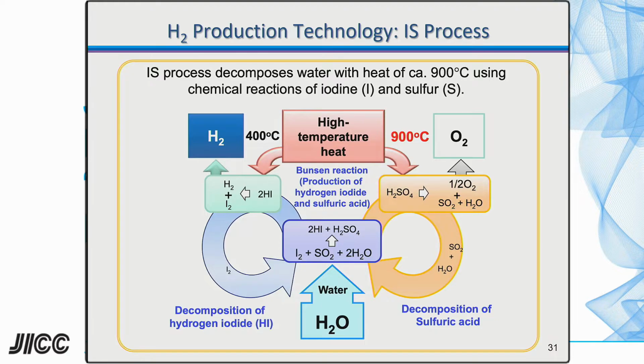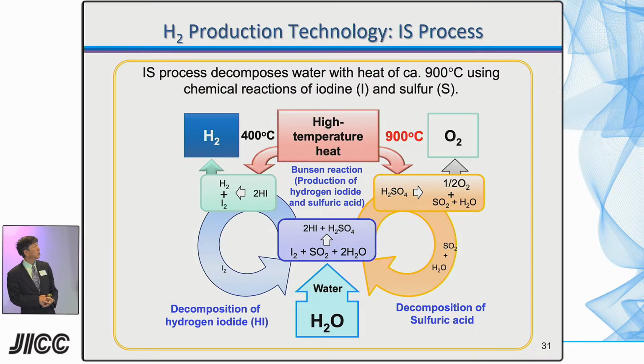And this slide shows the Japan Atomic Energy Agency. They are researching the hydrogen production technology, the IS process. This is the high temperature gas reactor. It generates a 900 degrees C heat source. We use this heat source and iodine and sulfur. We convert this circulation system to generate the hydrogen here. Currently, it is in a research phase, not in practical use, but it suggests a future potential of the hydrogen production and extension of the nuclear system attractiveness.